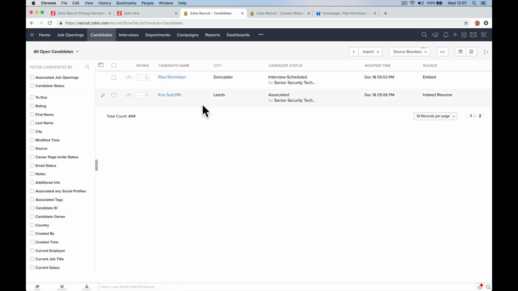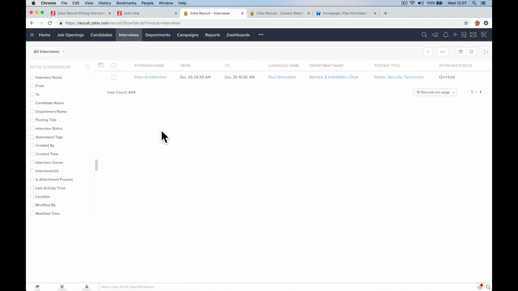Candidates, obviously a list of candidates, people that have applied for jobs, or that you can actually pull interested people from. I pulled this one from Indeed. If you've got accounts, and I'm sure if you're a recruiting company you've got accounts with Monster and Indeed, you can pull information on recruits that are of interest and assign them to certain job openings, and then follow up.